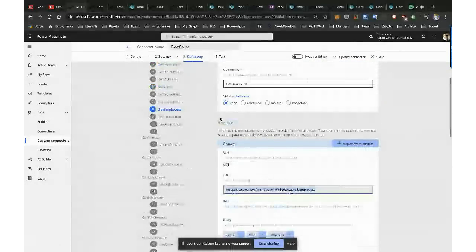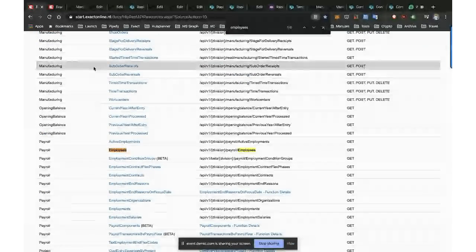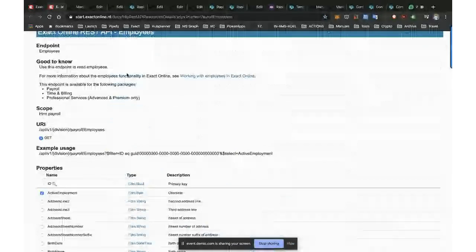Now, all of this takes about 2 hours, I'd say, from start to finish. The first time you need to create a connection to Exact. After that, creating a new connection or a new API in Exact takes only a matter of minutes. So whenever you come across a need to add a new type of connector in Exact, it takes about 2 minutes to go and get that running. So very quick and easy.